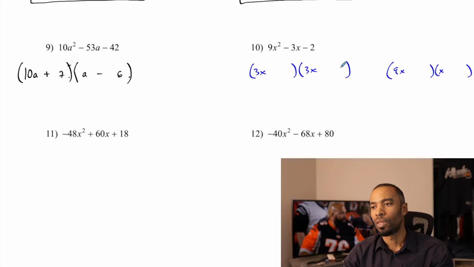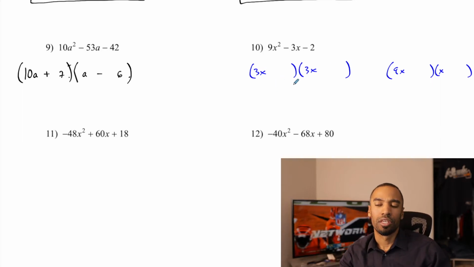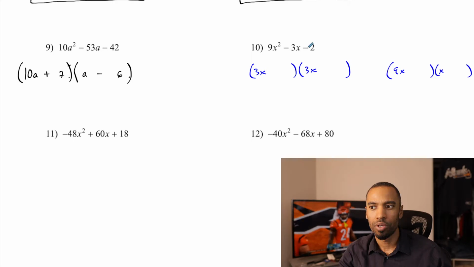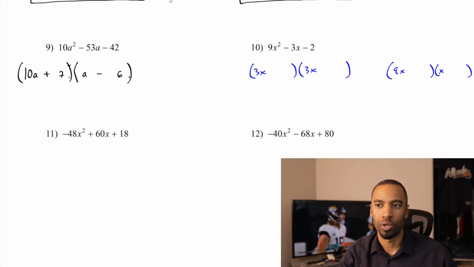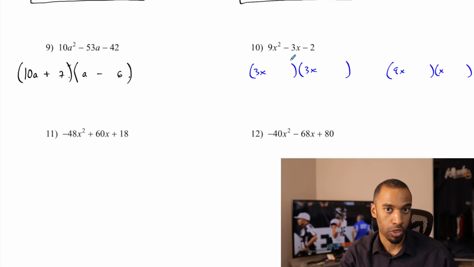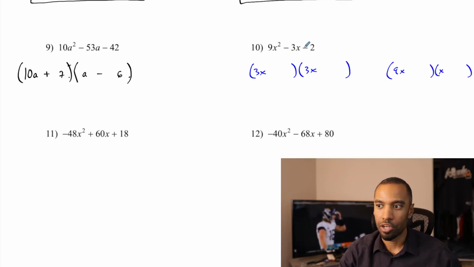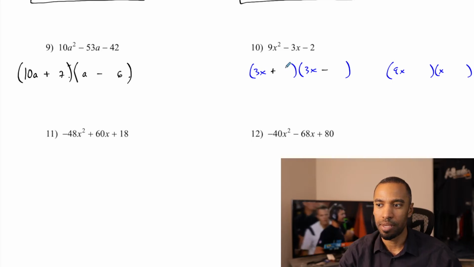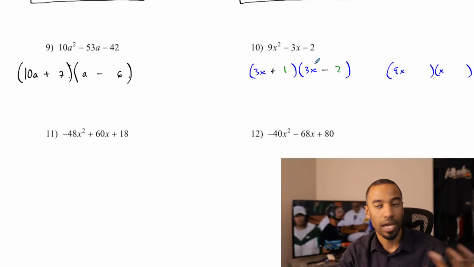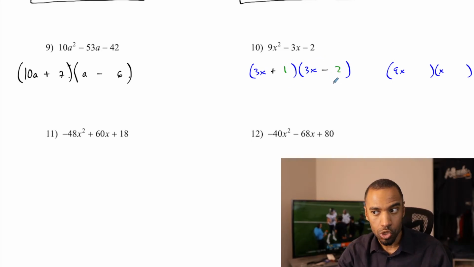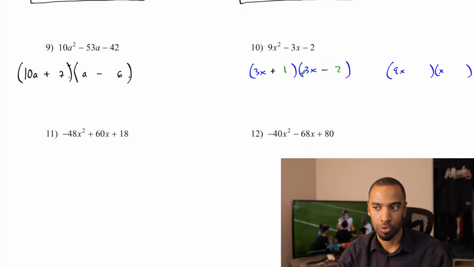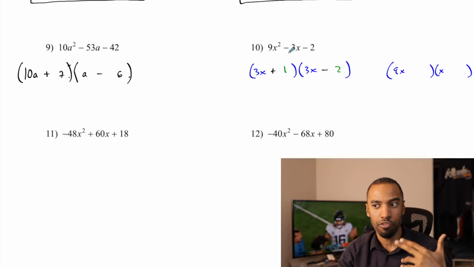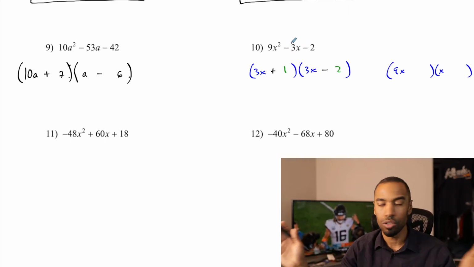So the good news of 3x times 3x, and the reason I'm going to try this one first, is because you don't have to switch numbers when testing 2 and 1, because you're going to multiply one with 3 and the other with 3. So I know it's a negative 2, so let's try the plus and minus here. And it's either going to be 1 times 2 or 2 times 1. But here's the thing, I don't need to switch them, because 3 times 2 here or 3 times 2 here doesn't change anything. So let's try this first, see if it gets us any form of positive or negative 3. And if it doesn't, we'll move on to the next one.